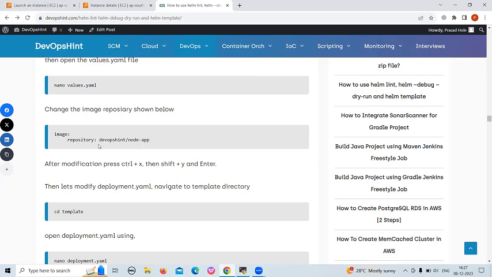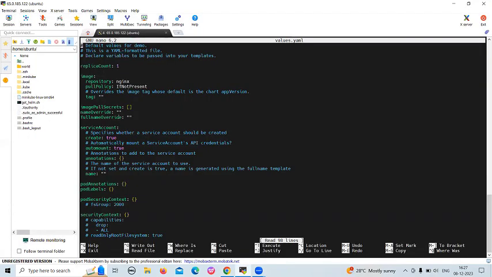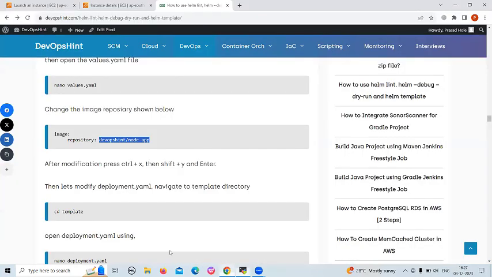The image repository name here is DevOpsInt/Node app. Let's copy it. We change the image repository name.